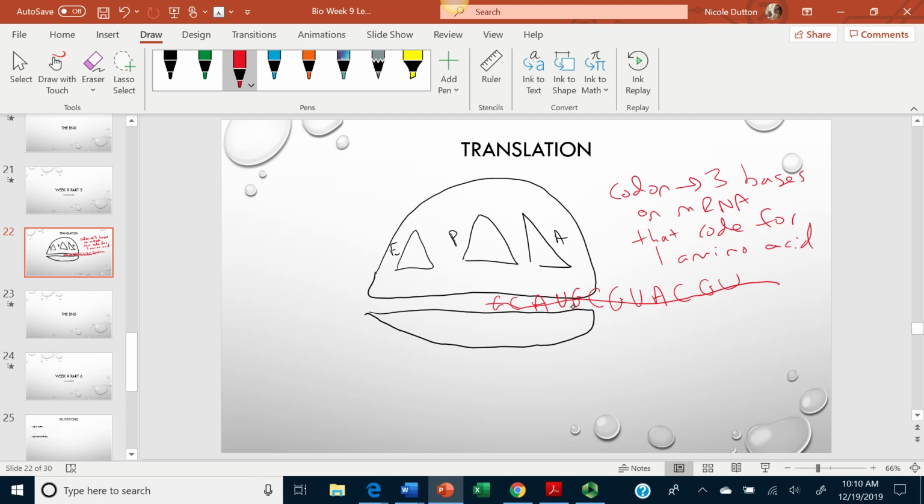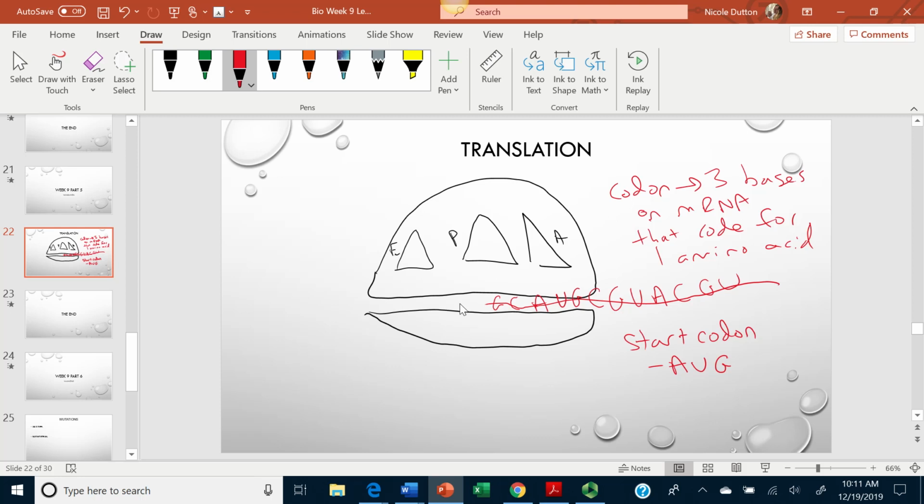So we read our strand of our mRNA in series of 3. Every 3 bases codes for an amino acid. The next 3 codes for a new amino acid. The next 3 codes for a new amino acid, and so forth. But we don't start reading until we hit a start codon. So a start codon is AUG. That's the official start of a protein.